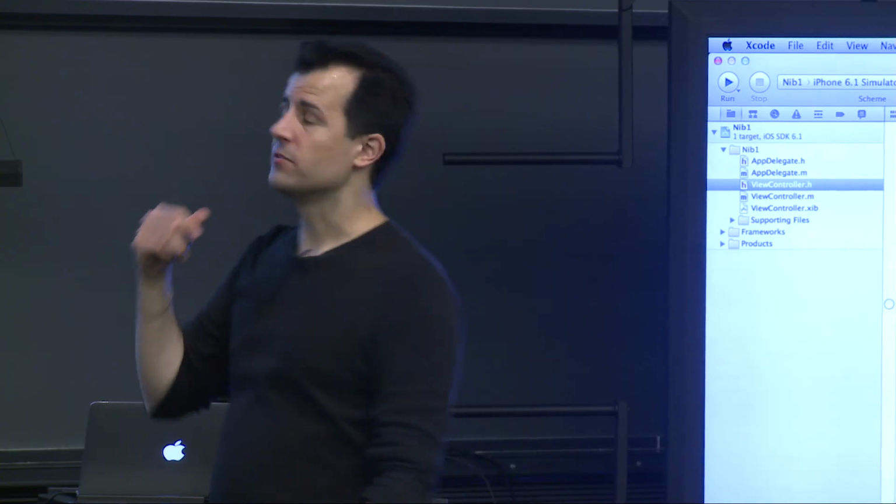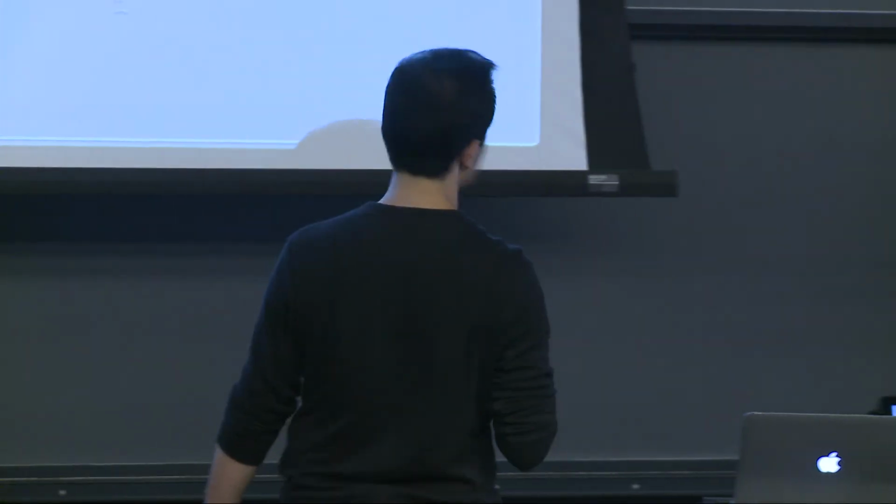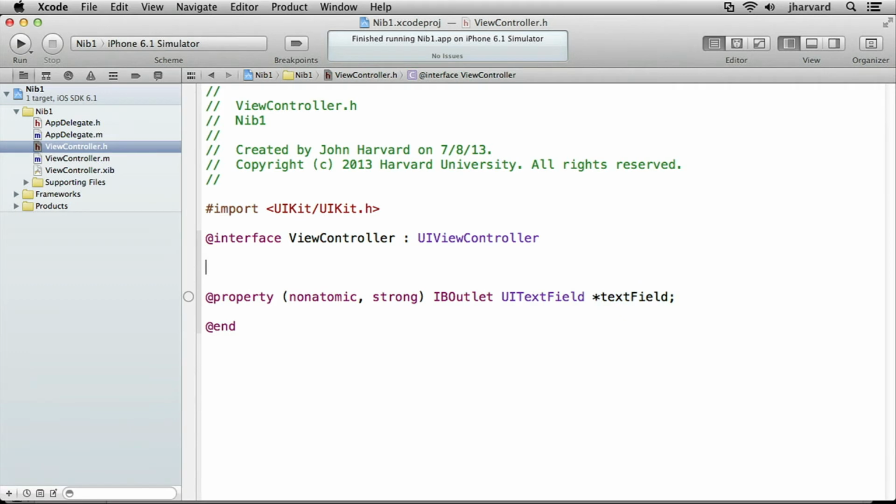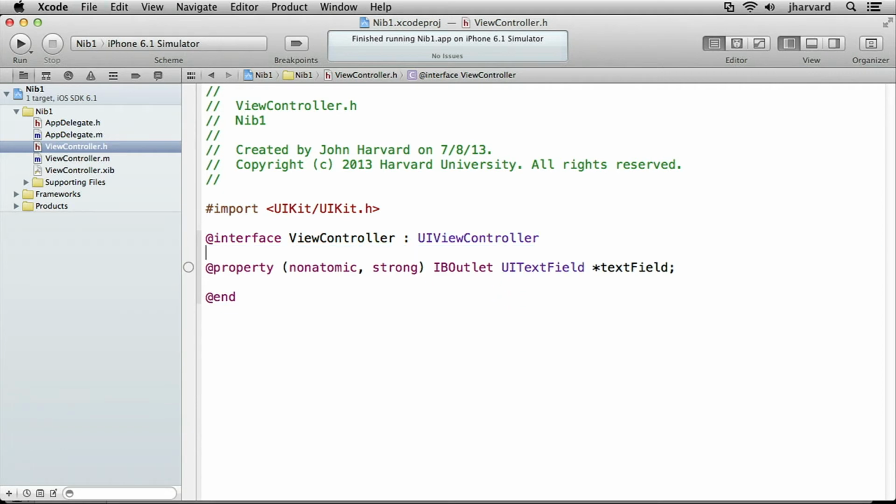What's underscore textField? Yes. So by default, what Apple does these days is if you declare a property called textField, they will create for you a UITextField star underscore textField instance variable for you inside of the object. But we shouldn't have to know or care about that because the property gives us getter and setter access to it. But just FYI. OK, so what is an IBOutlet?